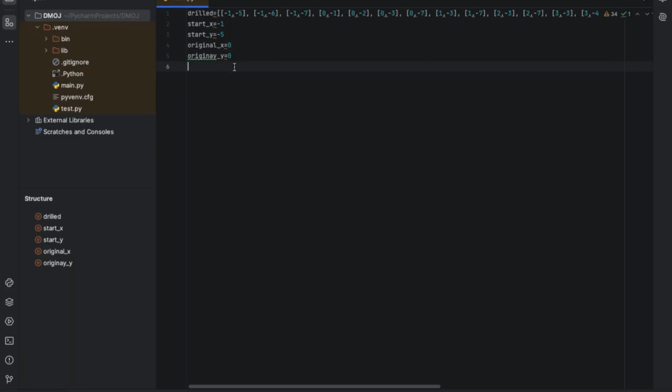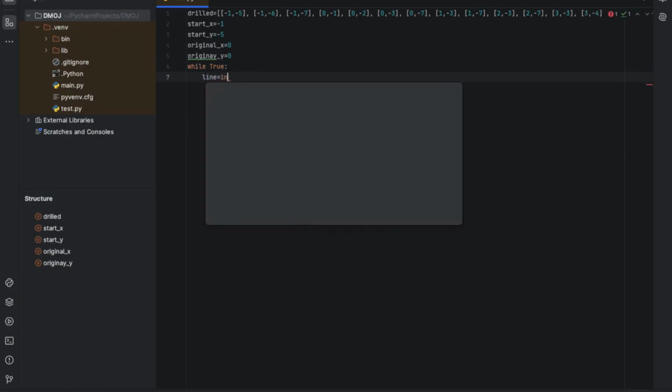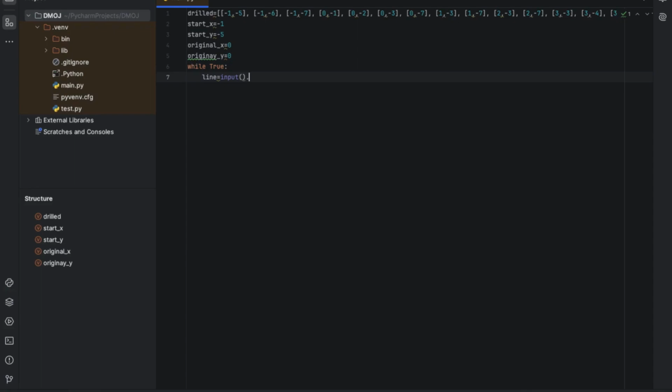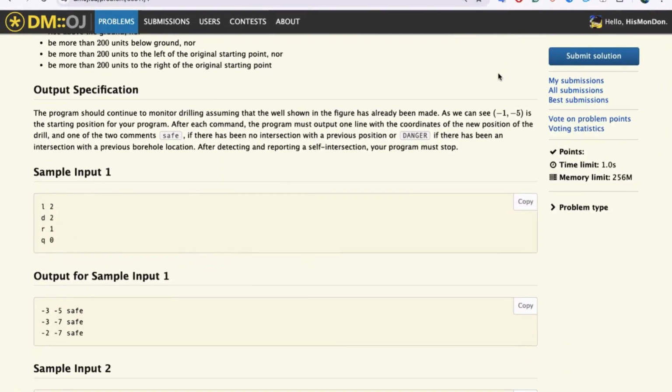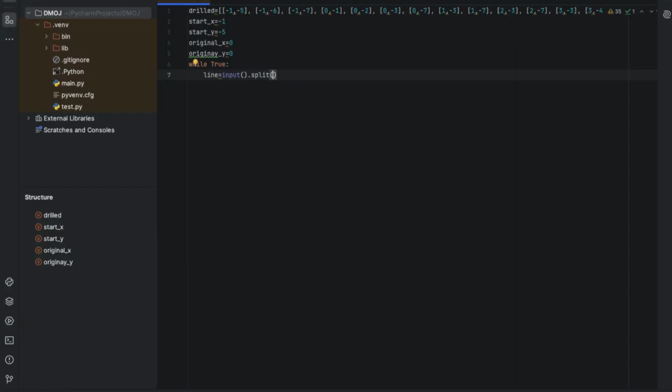Now let's move on to our inputs. So while true, because we need an infinite loop, we're going to have our command be input and split it off at the space. Now we're going to split the input, and the first part of the input will be the direction.